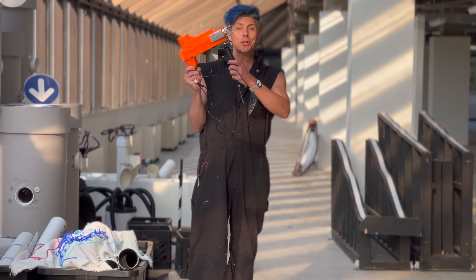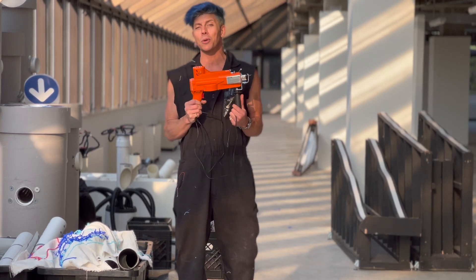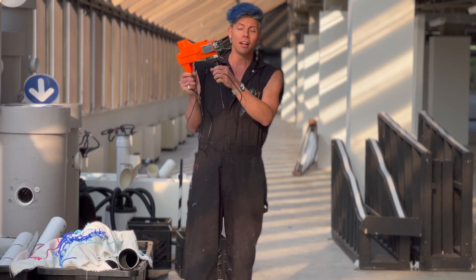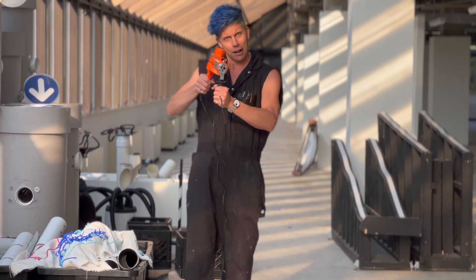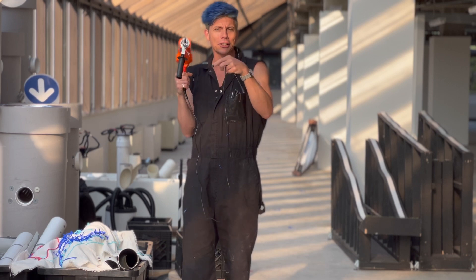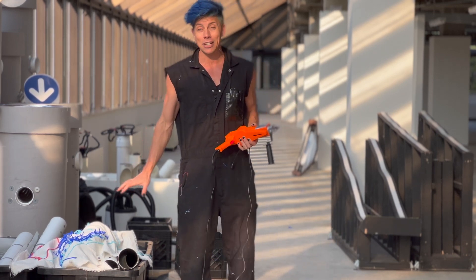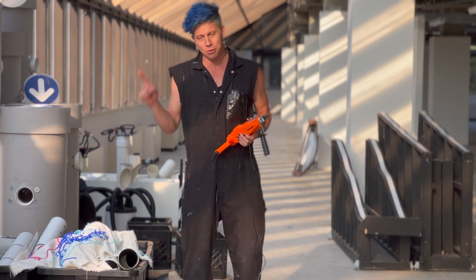Here is the tufting machine. I bought the absolute cheapest one I could — it was still $120. It's got a little tip here that could poke you. The handle is kind of awkward to use and you have to curve around the fabric, so it takes a little bit of practice. I highly recommend starting with no design in mind and just playing around to see how it works on some stretched fabric.